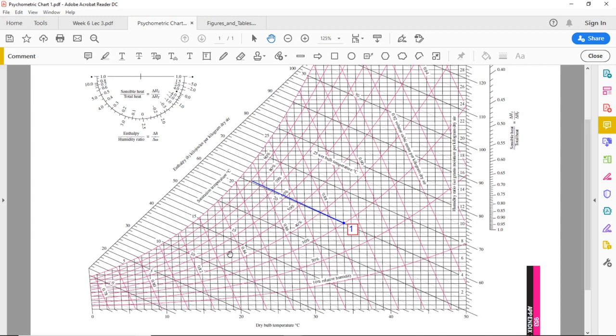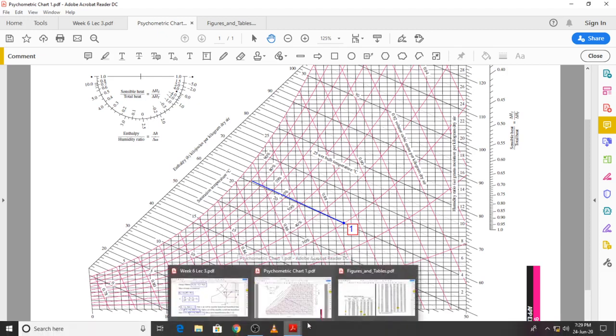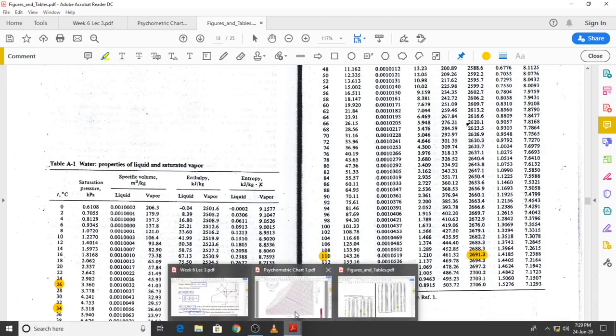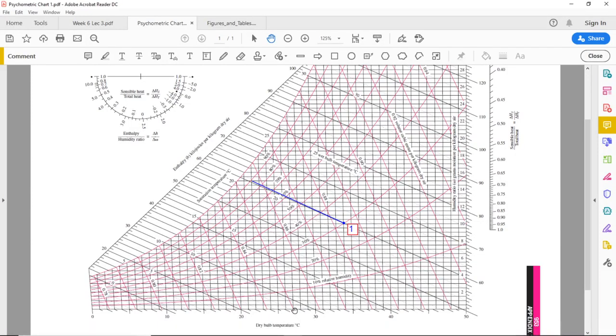Then I told you that the second possibility is that of injecting steam at 110 degrees C, for which I will again look at the value of hw. Now this time, because it is steam, hw is equal to hg at 110 degrees C. So that means it is equal to 2691.3 kilojoules per kilogram. As before, that kilojoules per kilogram value has to be converted to kilojoules per gram, which comes out to be 2.69.